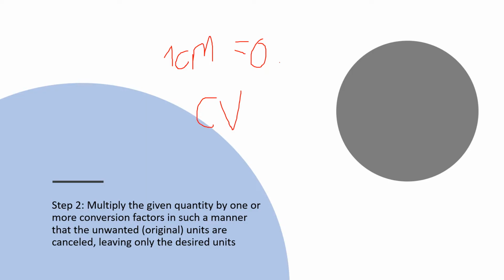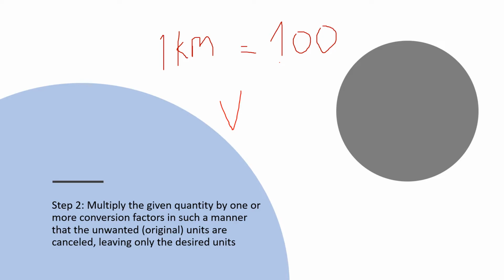Baguhin na lang natin. Medyo nakalimutan ko na. So, anyways, let's try a much more common example. Let's say 1 kilometer is equal to how many meters? So that's 1,000 meters. So basically, this is what you call or what is known as a conversion factor. So sinasabi natin dito that 1 kilometer is equivalent to 1,000 meters.